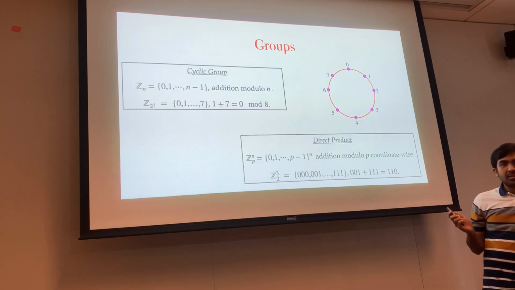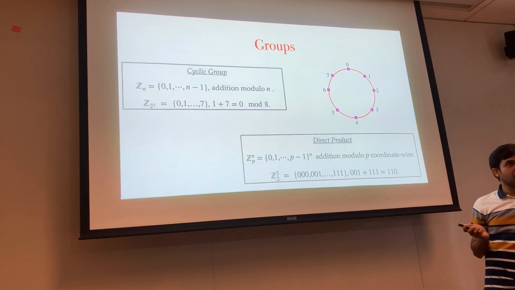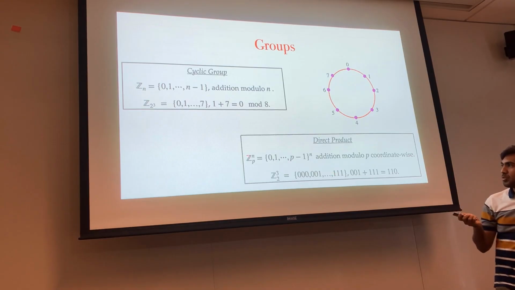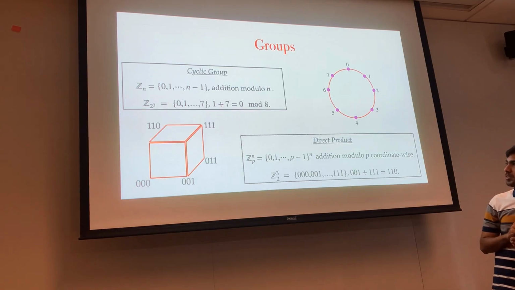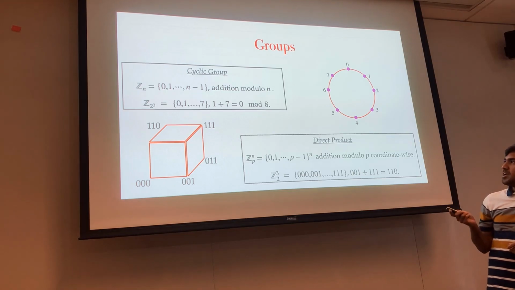So that's the next one. Another example that CS people like is the hypercube, right? So the product group Z_p to the n, where as a set, it is n-tuples of numbers where each entry is from 0 to p minus 1. The group operation is addition in each coordinate modulo the number. So, favorite hypercube.